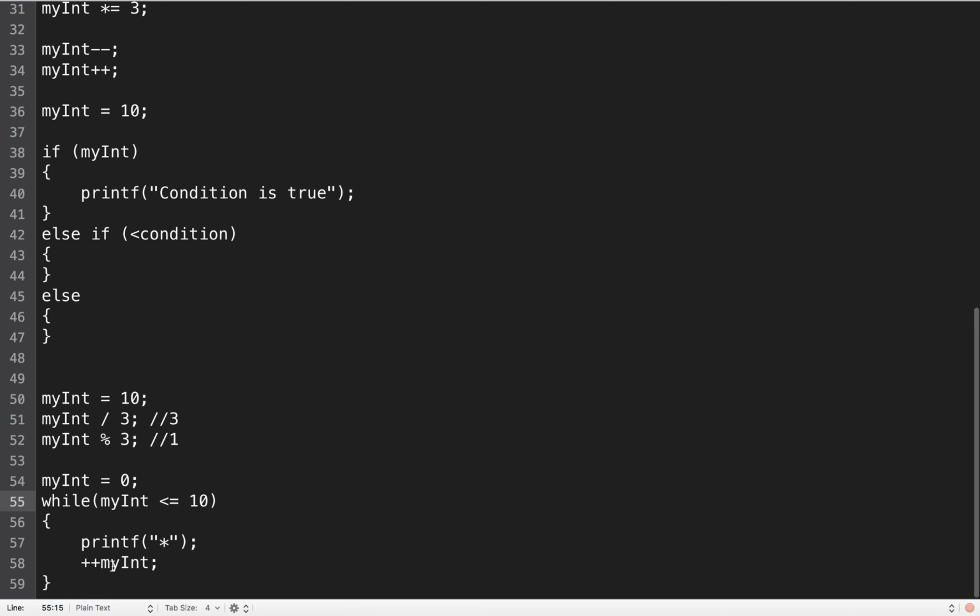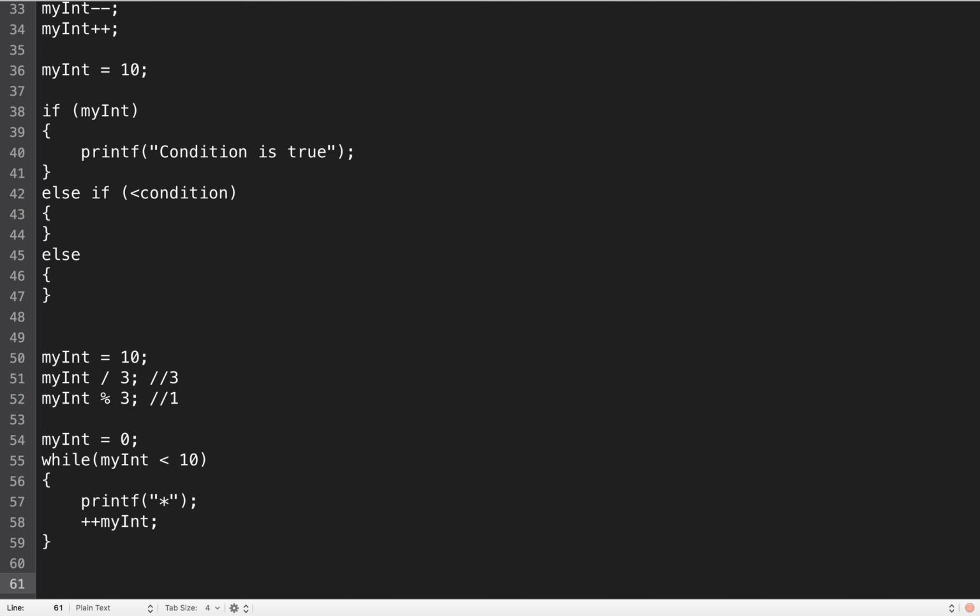Yep, because we're going to start at 0, so the first time we run around, my int is going to be 0. We're going to increment it by 1, so let's go back to our original expression. I'll track my int down here. It's 0, then 1, 2, 3, 4, 5, 6, 7, 8, 9, and then finally it's going to be equal to 10, but this is no longer going to be true, so we're not going to run at that time. So we count up the different values of my int: 1, 2, 3, 4, 5, 6, 7, 8, 9, 10. And for each of these values, we outputted 1 star.